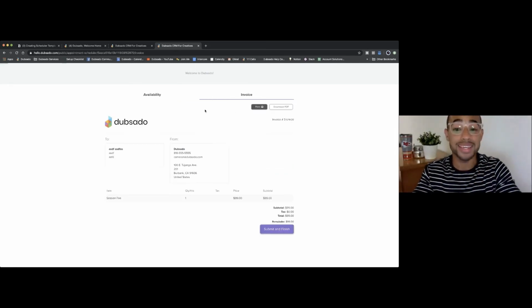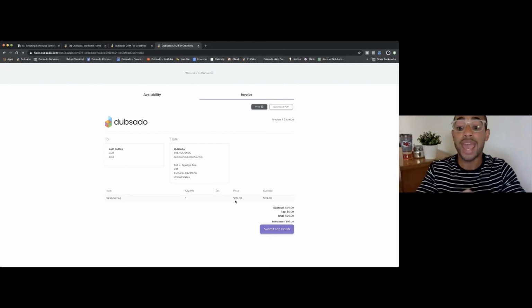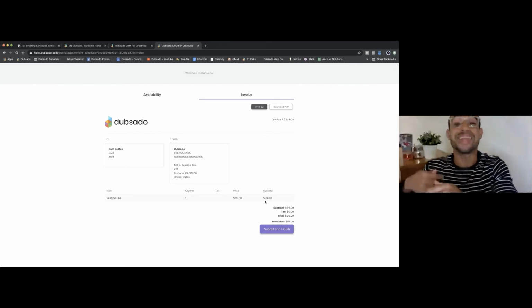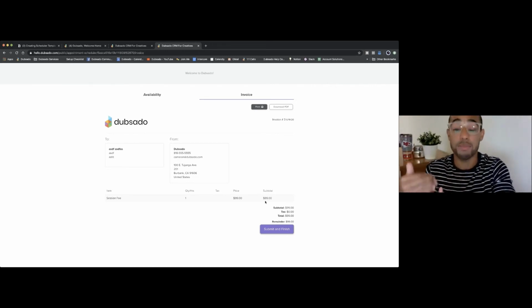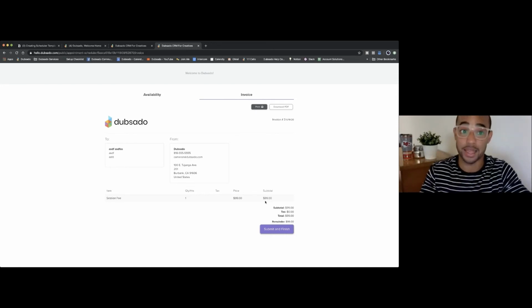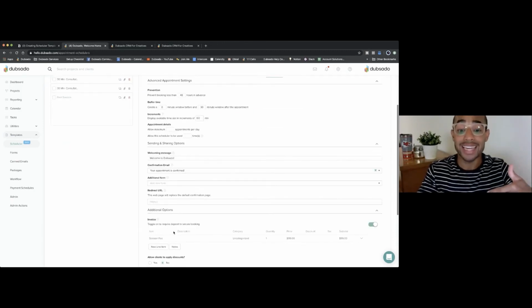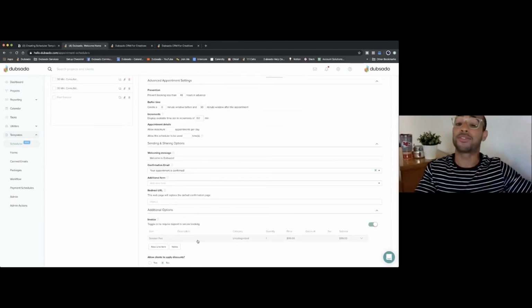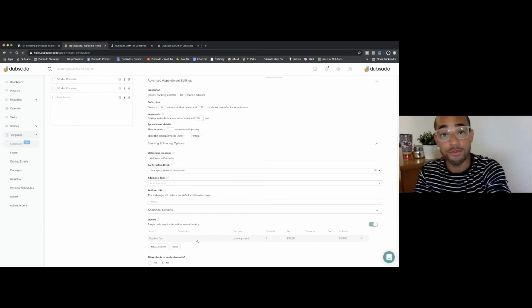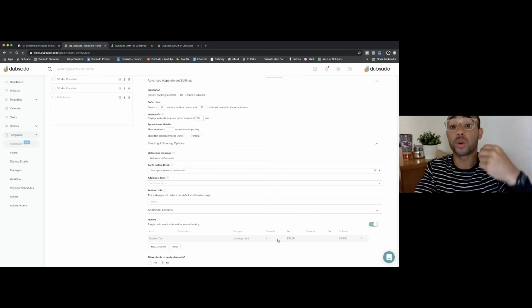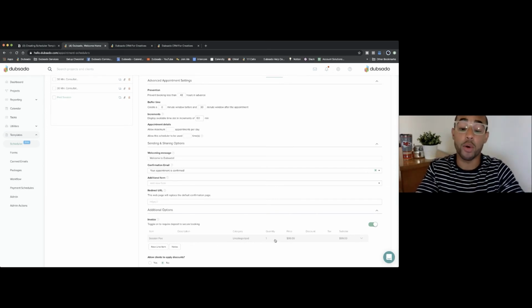But once you submit this, it's going to take you to the invoice, and this is required in order to lock in that appointment. So if you're wanting them to pay a certain fee up front, you'll use that invoice option there, and that's how they'll be required to make a payment in order to lock it in. So pay attention to that. If you have paid sessions, you can just add that into the scheduler template itself. You don't have to add that into the workflow where it sends out an invoice separately. You can just put that in there, and this amount will be required in order to lock in the appointment.